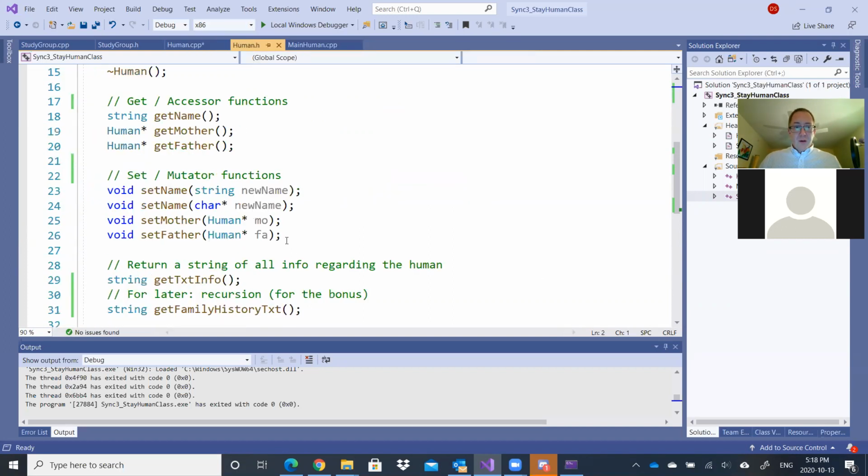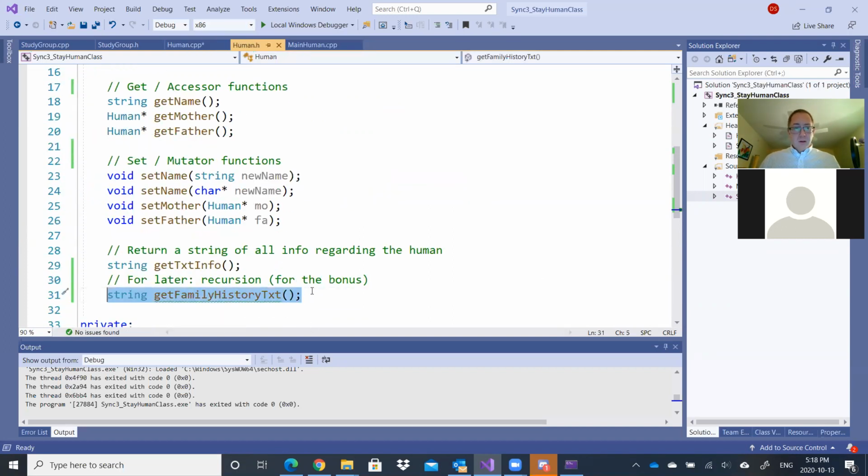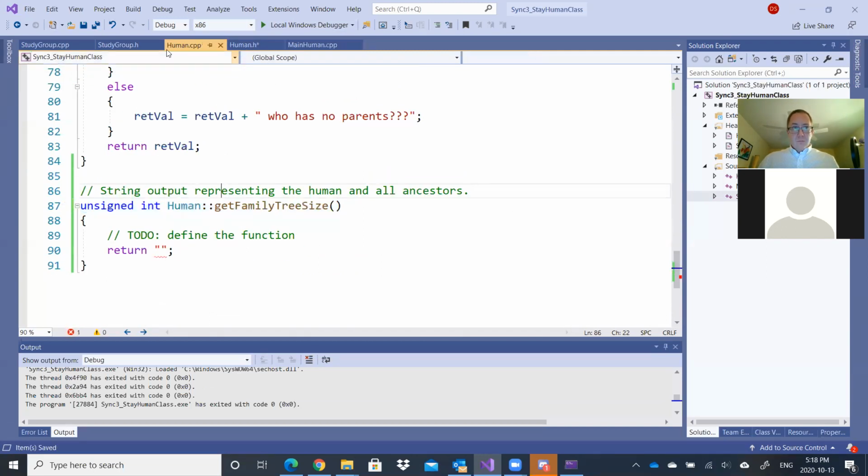And here's human. All right. So the idea here is I'm going to just return, let's say 0 for, let's return 1 for now, myself. What I want to do is I want to figure out how many people are on my mom's side of the family, how many people are on my dad's side of the family.